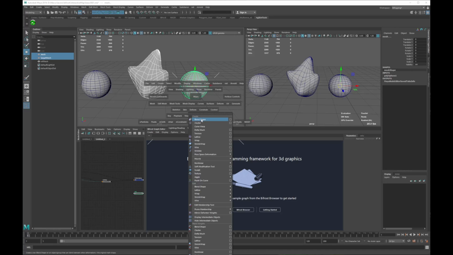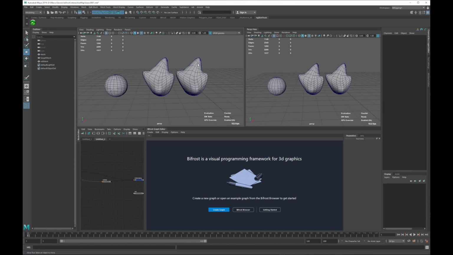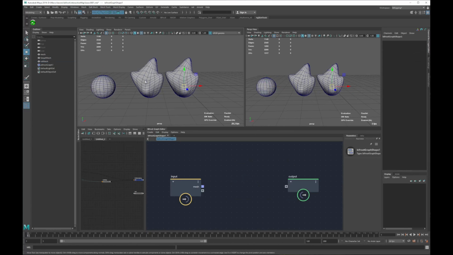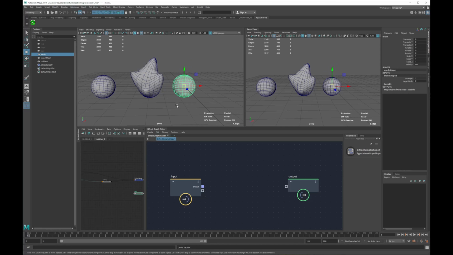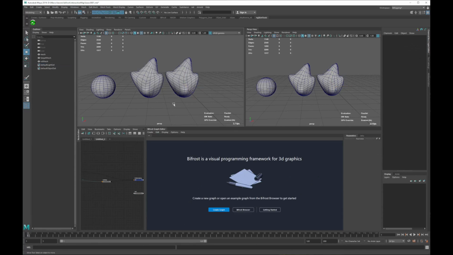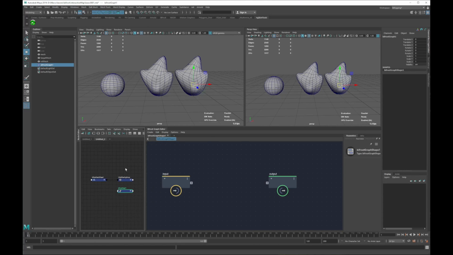Let's create a blend shape. Cool, now I don't need this one, so let's delete it. So we have a blend shape one-to-one. That is perfect. Let's go and create immediately the value that we want to have, like the base structure. So let's create an empty input Bifrost node and bring our connection inside. So this is our Bifrost.